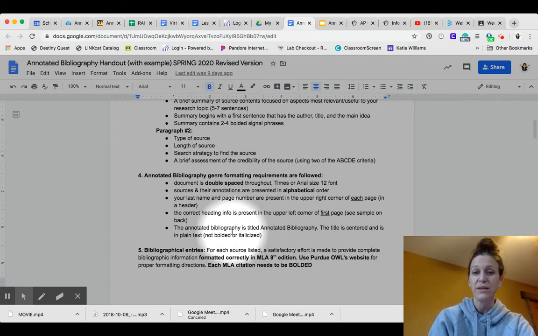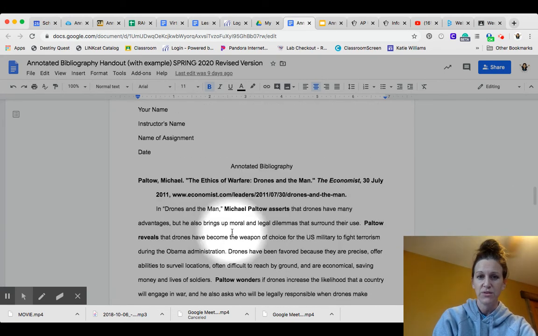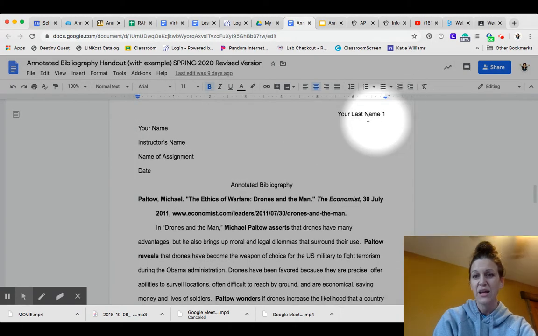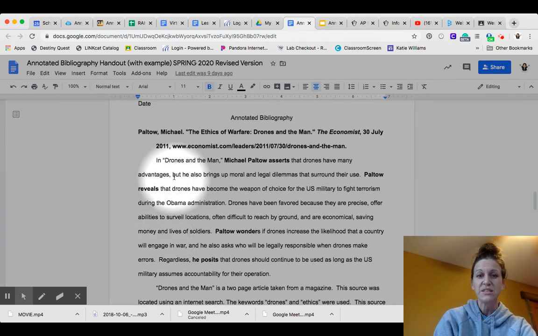I gave you an example of this. Let's see, way down here. Here's an example, right? So you've got a heading, got your last name with a page number. Here's my title. Here's my first source, right? There's my source citation. And then I moved into these paragraphs. This is a good example of bolded signal phrases to remind you what those look like.